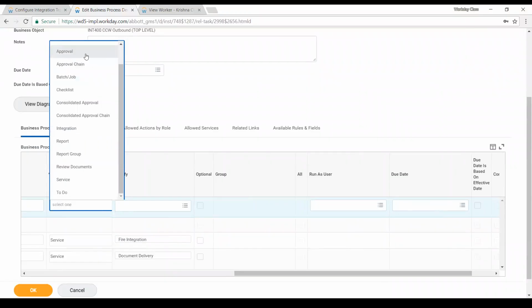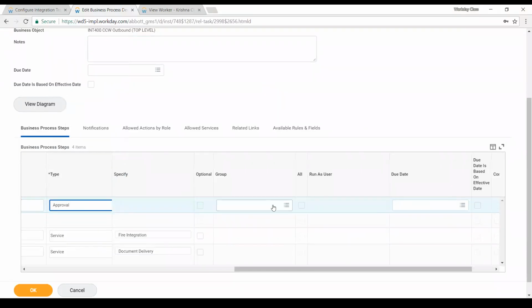You can also add approvals, for example, if the output file has to be validated and approved before sending it to an external vendor, right? So you can add approval in between and say, wait for the payroll administrator's approval before sending this file to the payroll vendor. So basically, once the integration is complete, it will go for an approval step, and it will wait for the payroll administrator's approval. And then once she approves, the file will be delivered.